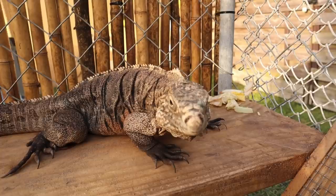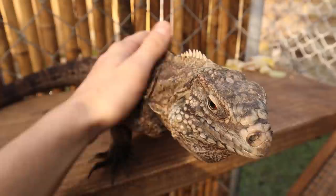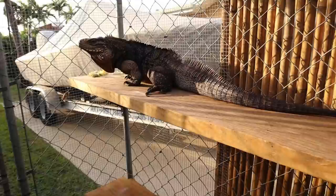We cannot forget about Mrs. Lola. This is Lola, the female Cuban rock iguana. Lola is actually a lot smaller — that's how the females are. Female rock iguanas are always a bit smaller. She's real curious. You can see she doesn't have as many spikes compared to the big male, and he's literally about double her size. I could throw her on my shoulder no problem; him, I'm not entirely sure.